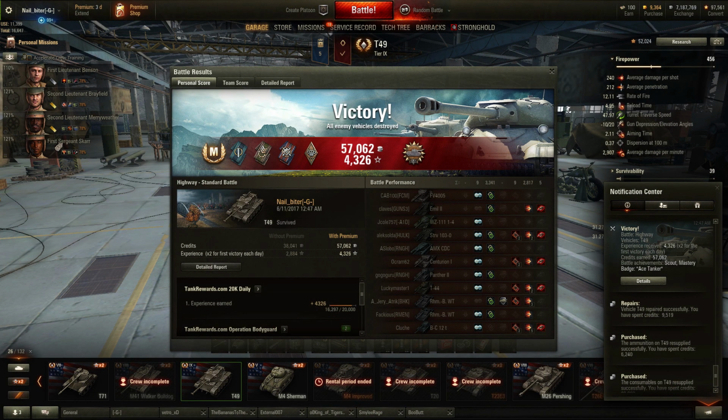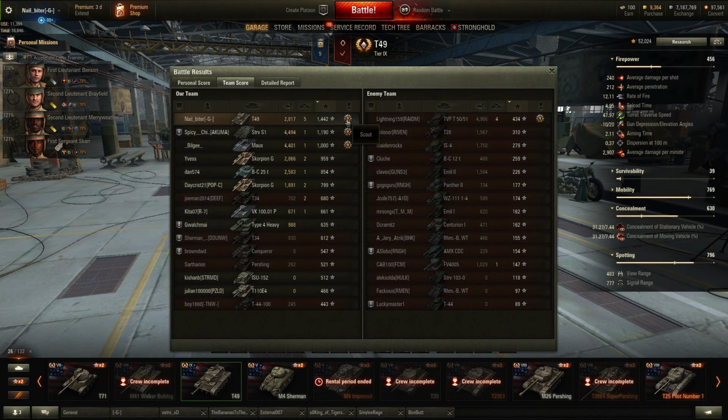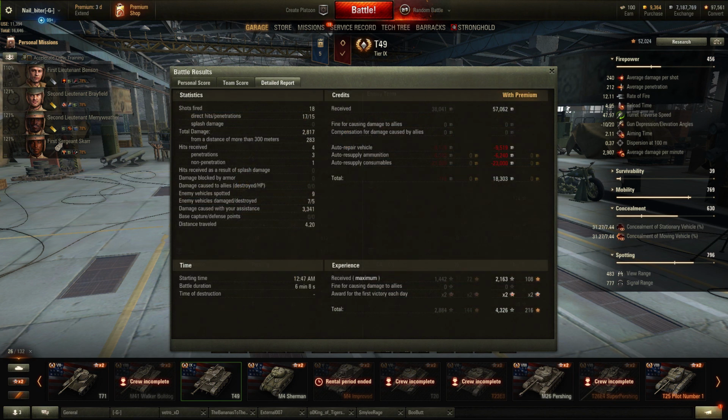I ended up getting an ace tanker for that game in the T49. The T49 actually is a really great tank now that it got moved up to tier 9. It's got, as I said earlier, great DPM, and it's a pretty fun tank to play, so I definitely would recommend trying it out. This ended up being a pretty balanced game too, where I did about 2,800 damage and about 3,300 assist damage, and I actually got a scout as well, so a pretty good all-around game, I thought, and I hope you guys enjoyed it.